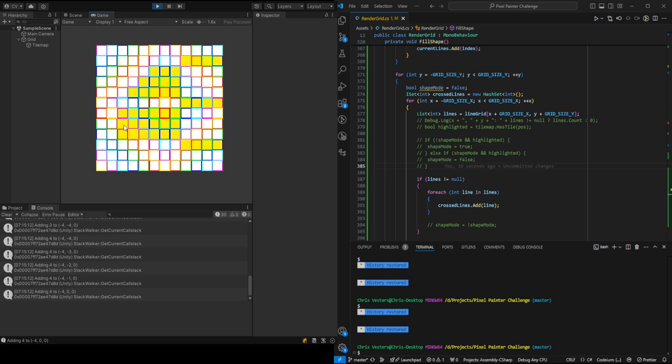Yeah, how does that work? How many lines do I cross if I'm here? Well, I mean, clearly I cross two lines because I have this one and I have this one. But at the same time, I only cross one because I'm here. But so which line is it?